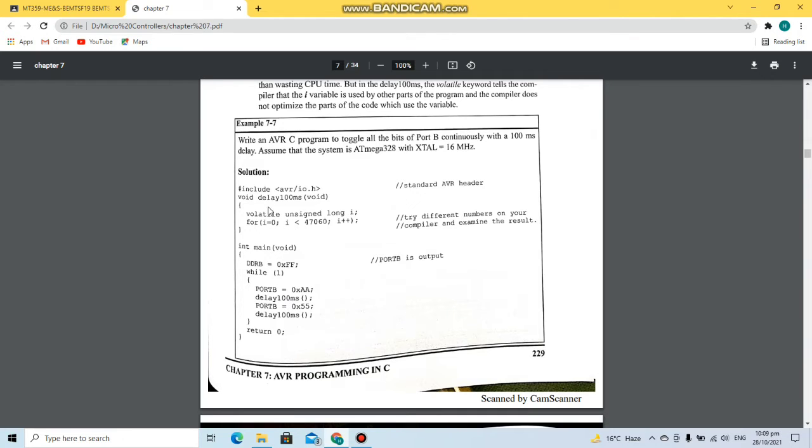And when we move to this delay 100 millisecond function, this is a void function with no input parameter, and what we are doing is volatile unsigned long I. We have created an unsigned long variable I, and this I starts from 0, and we have a for loop to run it 47060 times, which means the loop will be executed 47060 times.